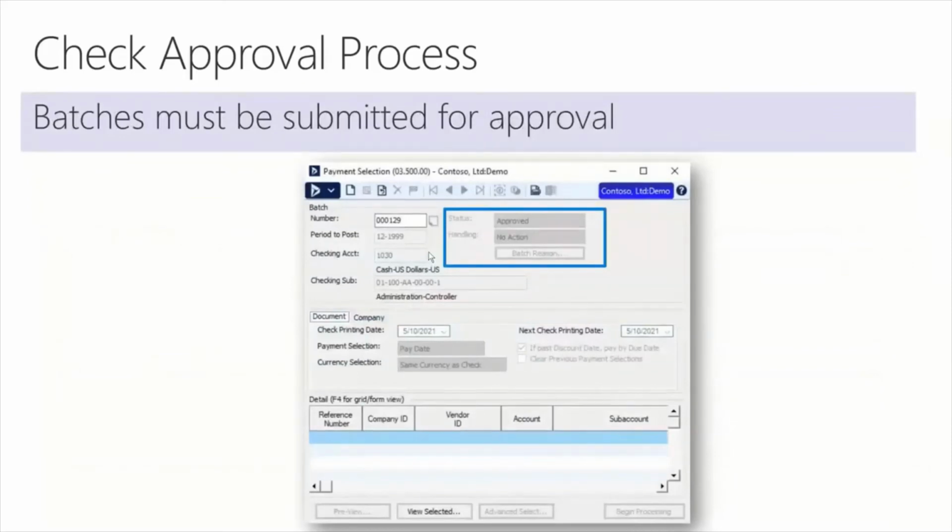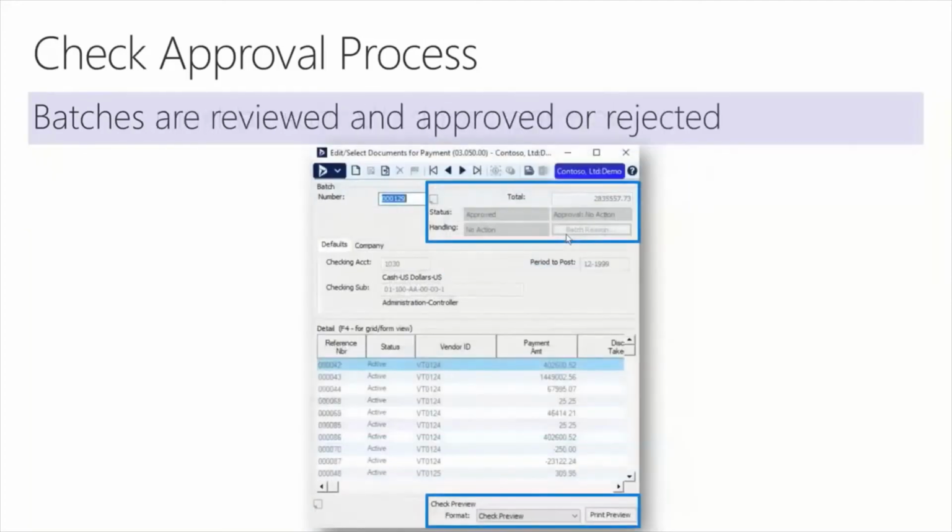So in the payment selection screen, I can go ahead and choose my items. If I turn on these new features, fields populate on the screen where it's allowing me to take my handling of submitting for approval or approving and so forth. And this is just showing the result that these are the three new fields that I've added here. But if I put something into the screen, it's going to require me when I turn on approvals to actually have them approved before I can move forward. Otherwise, in the Edit Select Documents for Payments, you're going to see those same fields as well.